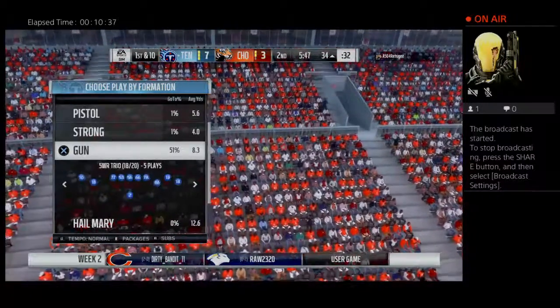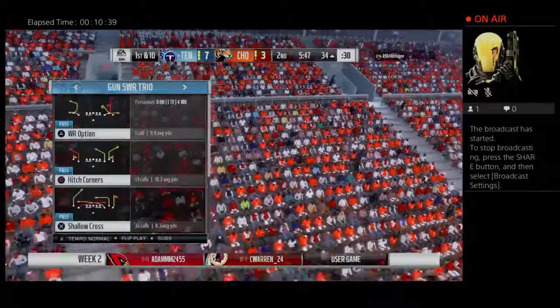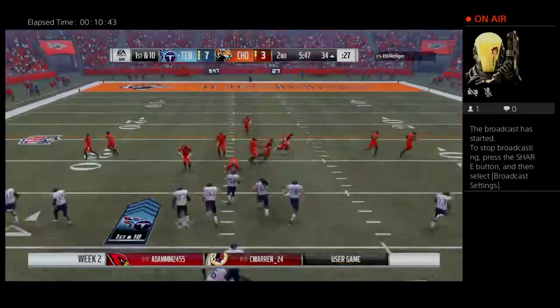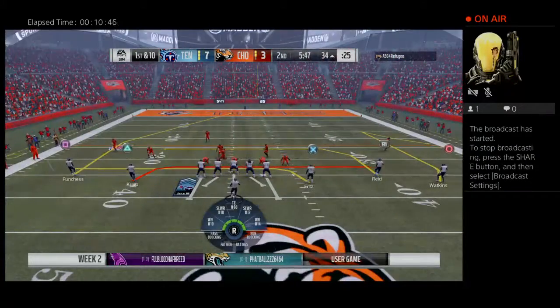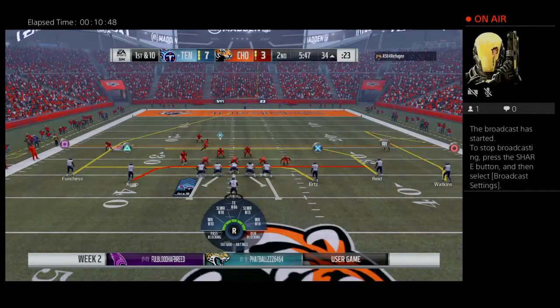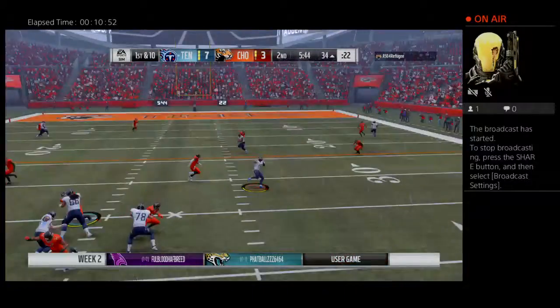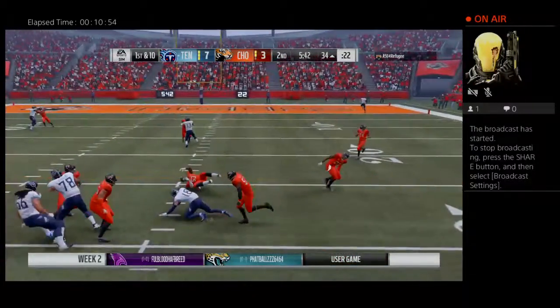The Titans offense now, they get ready to do battle again here. And for them, a touchdown their last go-around. Obviously, they'll be hoping to do that again. And when you start plotting for this drive, when you start thinking to yourself, okay, what are we going to do? You don't go away from what you did before because that worked, but you have to be prepared for wrinkles and counters because you know they'll make some adjustments.